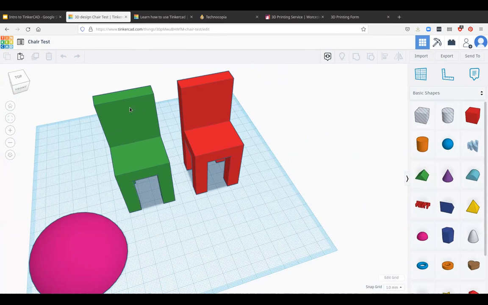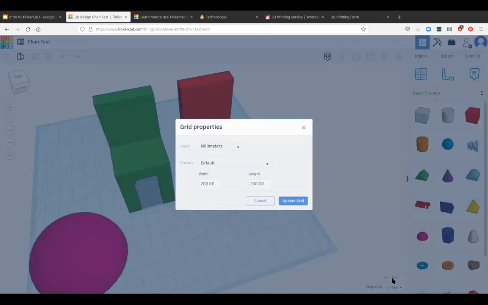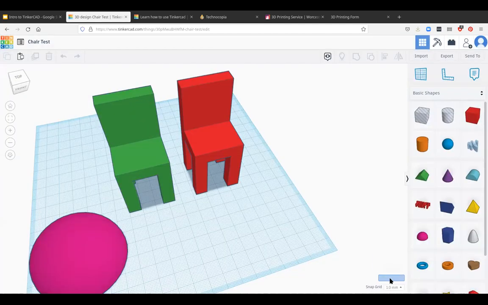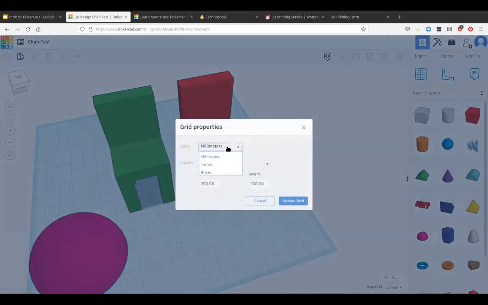If you come down to the bottom right and hit edit grid, you can just select inches under units. And it might be helpful to just put in a round number. We can say 10 inches by 10 inches.